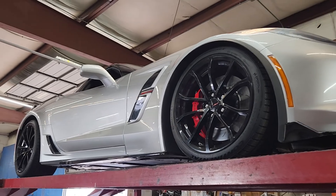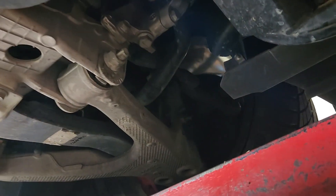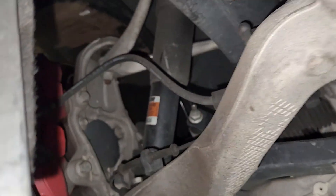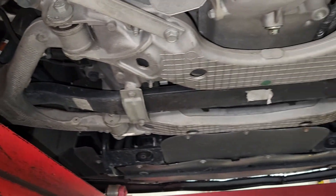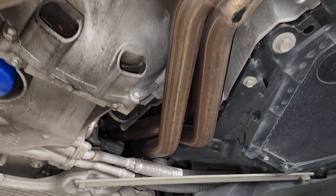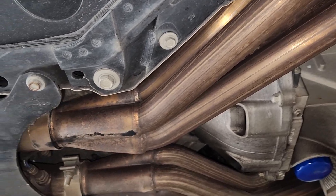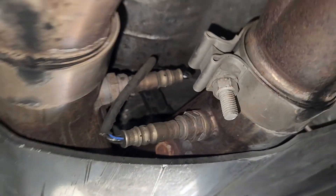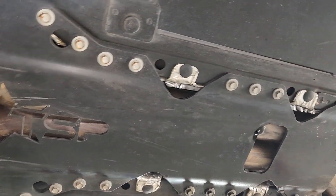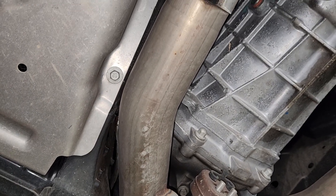Here we are on the underside of the 2017 Grand Sport. Looking underneath, these are the stock struts on it, so in my opinion it must have been lowered on the stock adjustments — it just looks lower than what's available in those adjustments, but I could be wrong. In here you have the full long tube headers coming all the way back to the collectors. It does of course have the O2 sensors in it. And then there's a Texas Speed exhaust protection plate and a Texas Speed hanger, so I'm assuming the full exhaust system is Texas Speed.